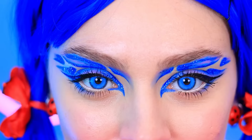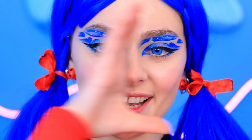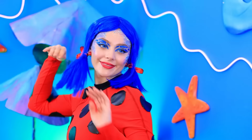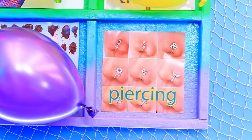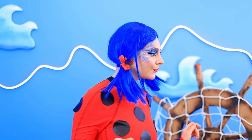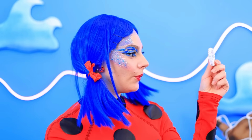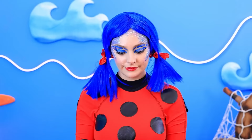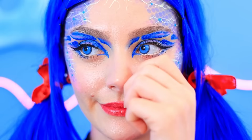I'll make my eyes pop! Vivid lips! And of course, shiny scales! All complete! Go! Blue kiss! What? A piercing? Fine! I have something on my mind! I cut a ring off a hair tie and wear it as a piercing!